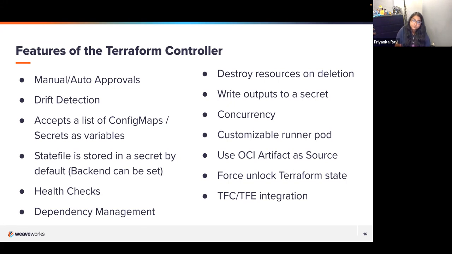And the most recent one is dependency management. That was within the last, I think, week and a half or so. And that allows you to actually say, I want this to be stood up, and then I need to use the output from that one in this other module. So that's a very exciting feature that Terraform by default doesn't support. That's a really cool one that you can use it for. We're very excited about that feature.